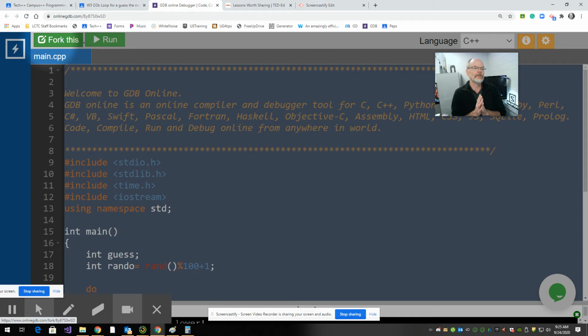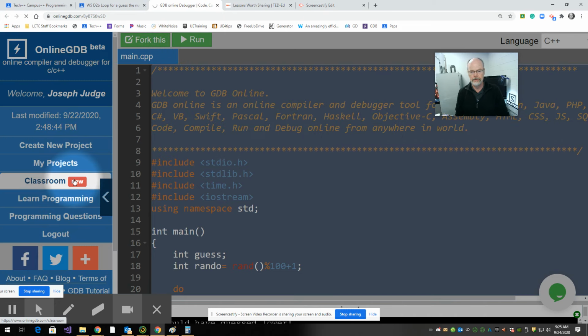This is a term you're going to see a lot in the Unreal world. And if you do a fork and then later you want to reintroduce it, that's how you bring a change into a larger system. So I've never tried this before. I'm going to try to fork it, which I don't even know if it's done anything here. So I'm going to open up the lightning bolt there and see if I'm in a new version.